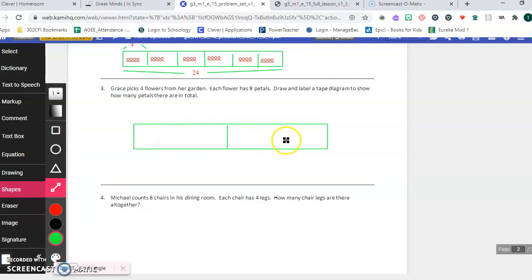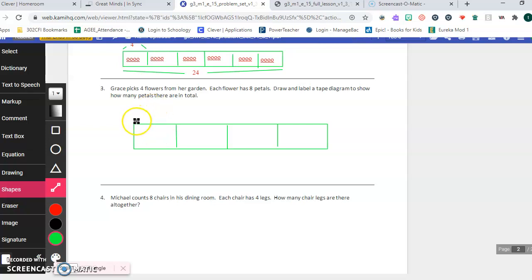And now since I've got 4 groups, I need to take these 2 groups and divide each one of them in half so that I get 4 approximately equal groups. That means they're about equal. It does not have to be perfect. In real life, in reality, they are in fact equal, but we're using the computer as a tool, and we're not measuring. We're just eyeballing it to draw a model of the problem to help us visualize what's going on in the problem.